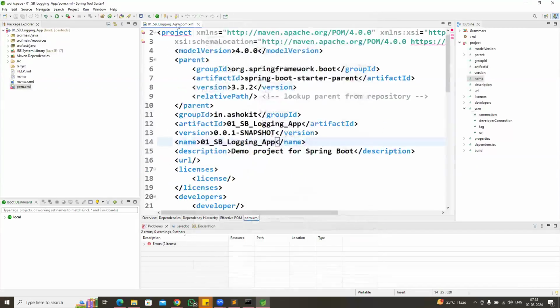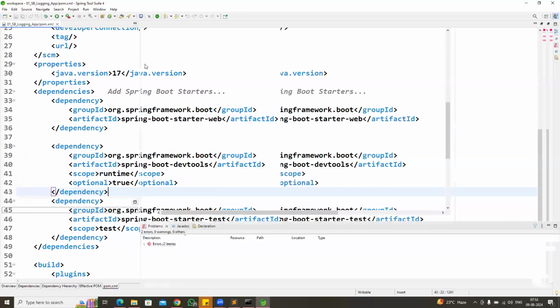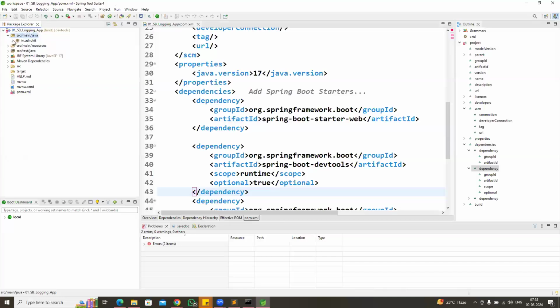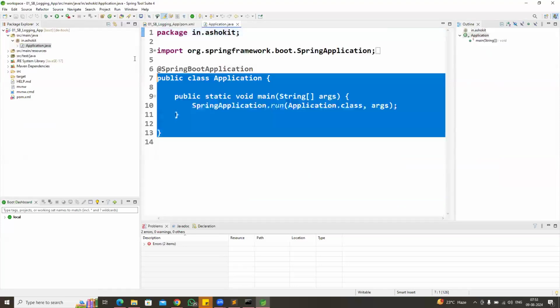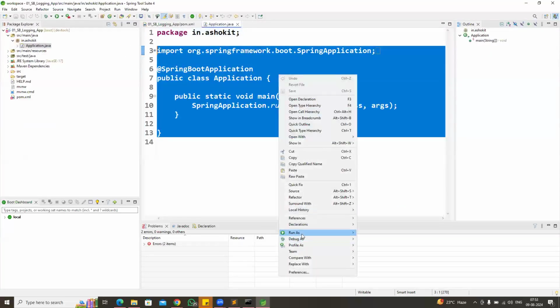Yeah. So I have taken the pom.xml. In this, we can see the boot starters available. Okay. Boot starter web dependency and boot dev tools dependencies are available. Right. Now I have not added any classes, but by default one Java class is coming. That is the start class of our Spring Boot. Now let me run this Spring Boot application and check it.